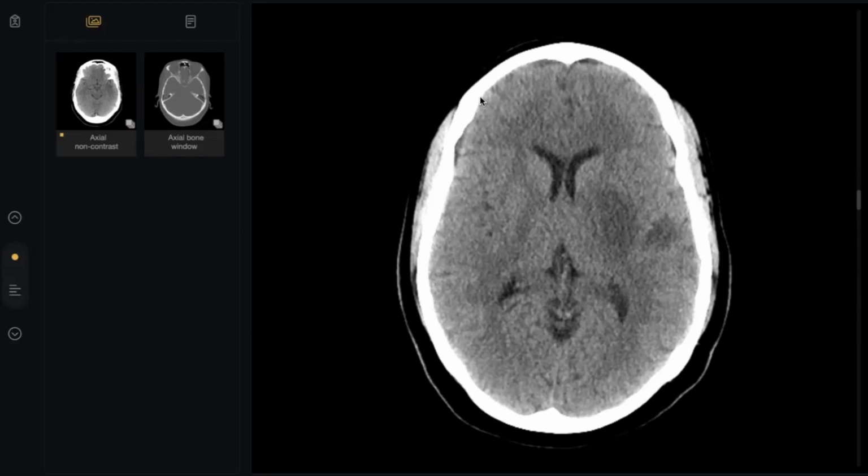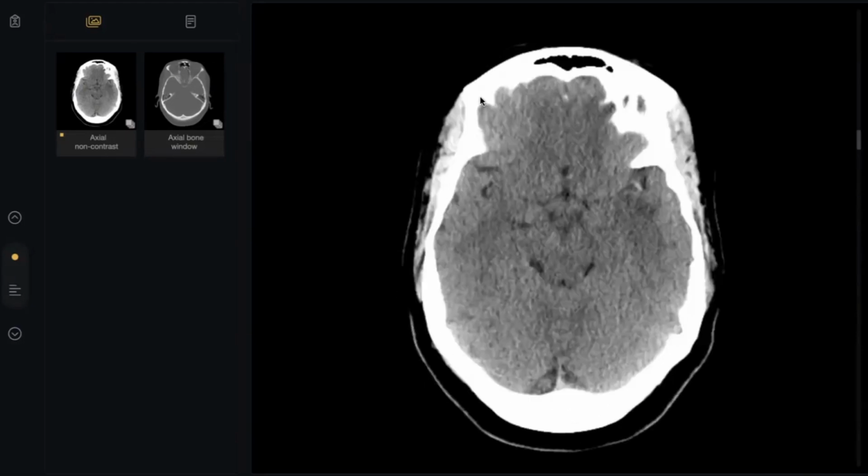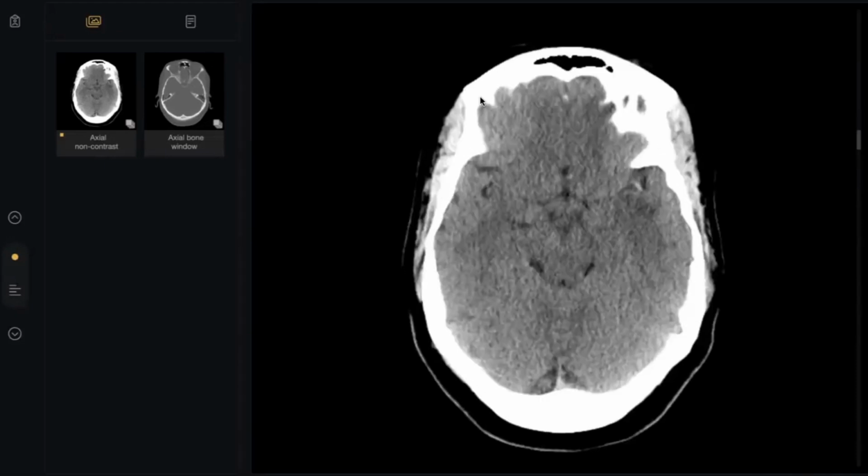Also, there is hypodensity in the caudate and lentiform nucleus, literally the corpus striatum, with little mass effect, extending to the corona radiata and the centrum semiovale at the level of the lateral ventricles. I also have here a hyperdense sign, a dot sign. So it looks like a middle cerebral artery dot sign of left middle cerebral artery territory infarct and thalamostriate penetrating artery infarct. Excellent. Give me a differential.